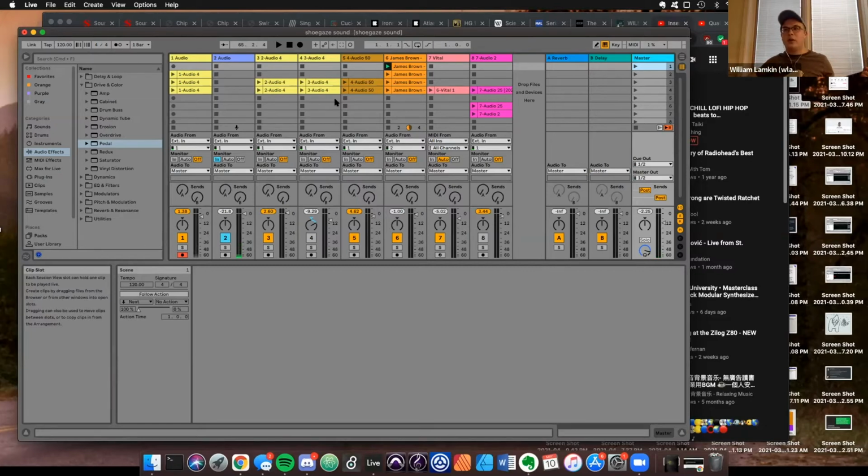If I wanted to, I could go back and record it or put it onto the arrangement view to have an exact recording that I don't have to replicate or perform again later. But it's just such a relief for me to not have to think about that all at the same time.